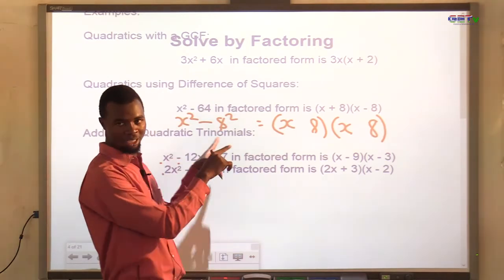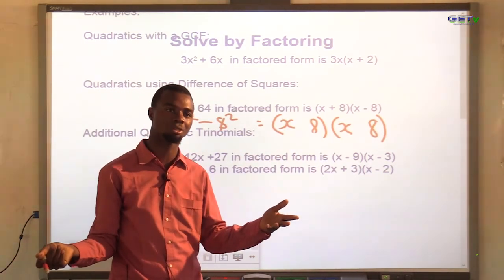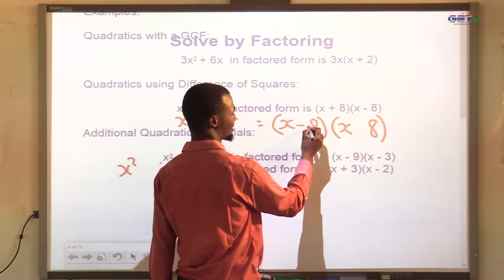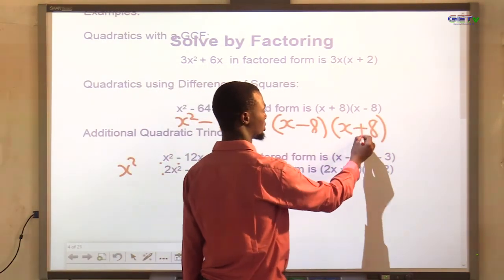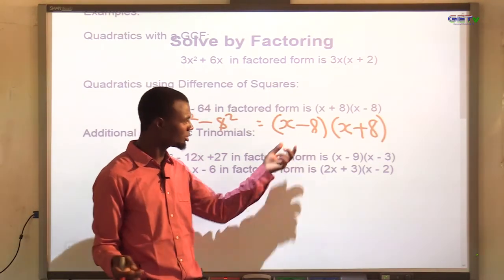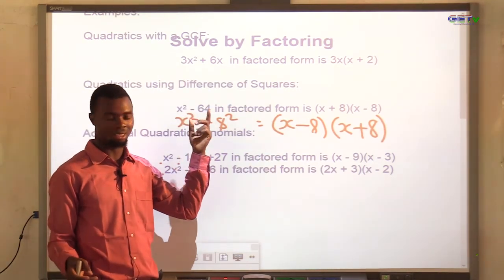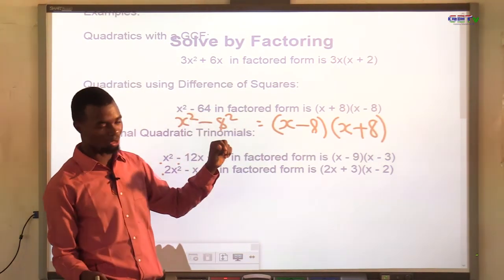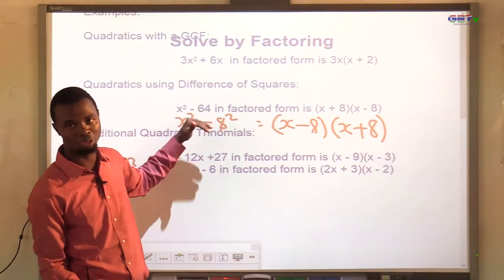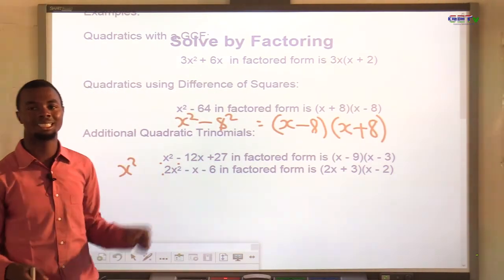So difference of 2 squares, hence it is quadratic. You know that you should have 2 values. So you'll have x, you have minus here, then you have plus here. In order for you to prove whether you are right or wrong, just expand this expression. It will return you to this level here. Now, as we go on, we will have more explanation on this in other ways. Now let's go to the quadratic trinomials.